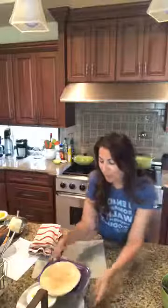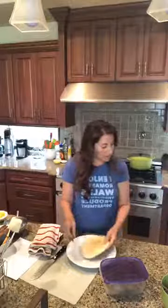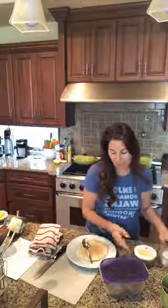So that's number one. Number two, I am showing you how to make a Greek pita pizza. I have a pita that I got at Trader Joe's. These are the prepared dips that you're going to need: the tabbouleh from Trader Joe's. They also have a cauliflower tabbouleh if you want to add a little bit more veggies to your pita, and then their garlic spread. These are all plant-based, totally vegan.